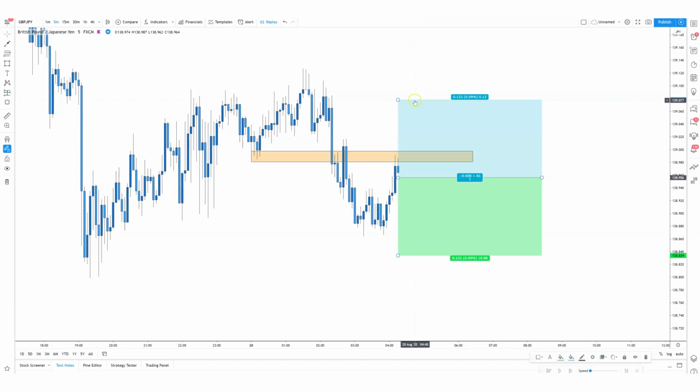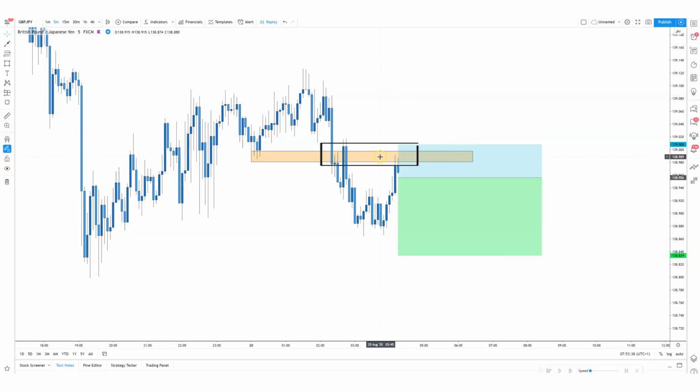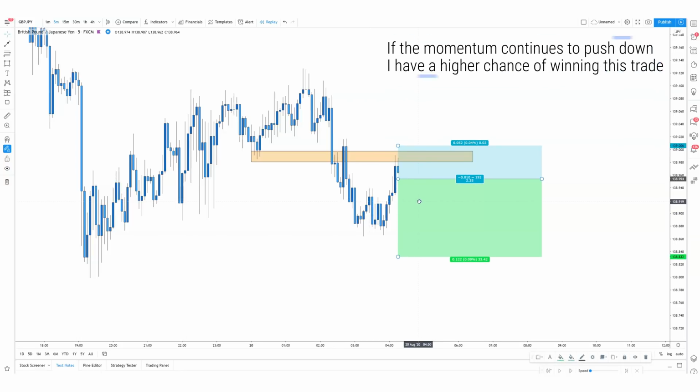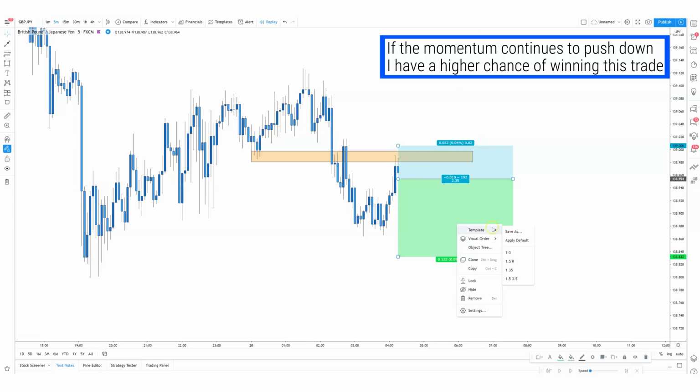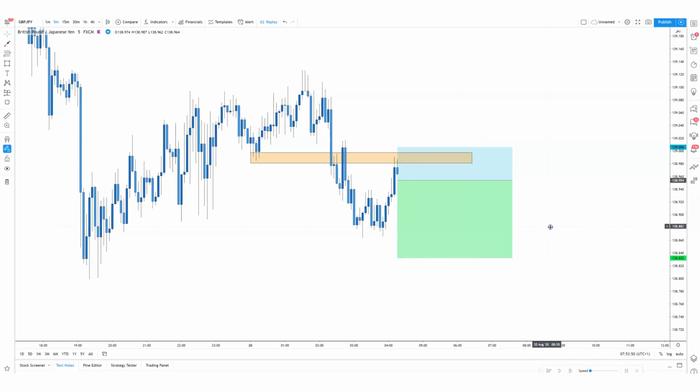So what I would like to do is I understand that this is a key level in the market. In theory, price shouldn't really break above this if this is a key level. We're putting in this double top and the trend is to the downside. So I want to enter this with momentum. Now, if the momentum continues to push down, then guess what? I have a higher chance of winning this trade because not only do I have a downtrend in my favor, I also have a key level in my favor. And for the final confluence, I will have momentum in my favor.